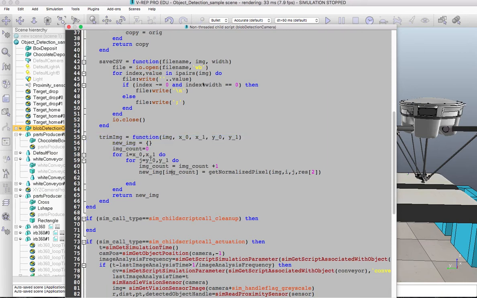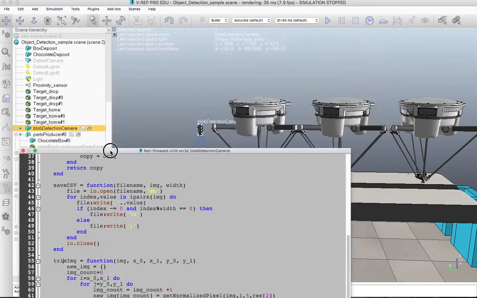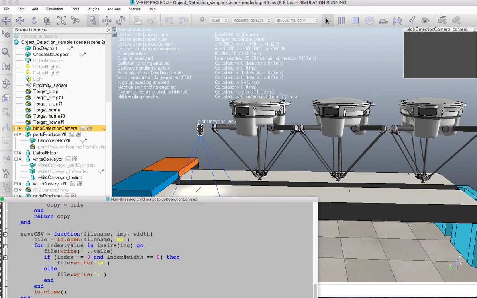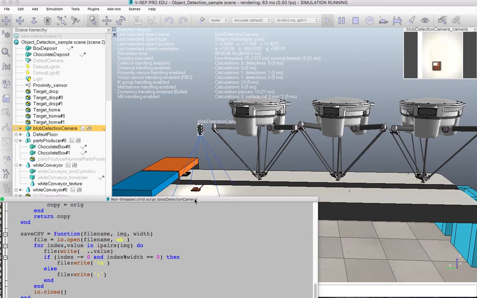So the other function is trim image. This will basically return an image that is trimmed by the parameters that you give it. Sometimes you don't want to work with the whole area of a picture. Let me play this a little bit so you guys see what I mean. This has these white elements in here that you don't need to detect, and also you might be interested in a smaller area of the picture. So this lets you trim this picture into a smaller area to work in. All right, so I'm going to stop it.